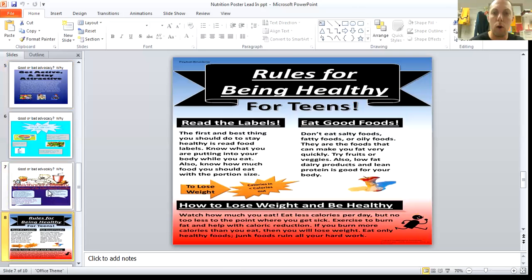I added one more because I thought this was a really, really good one. It's very eye-catching. There are a lot of words, but I would stop and read this because it catches my eye right away. I can tell you this one was created in just normal PowerPoint. If you have any questions, don't be afraid to ask. If not, I hope you enjoy this, use these as examples, and be creative when you're making these.